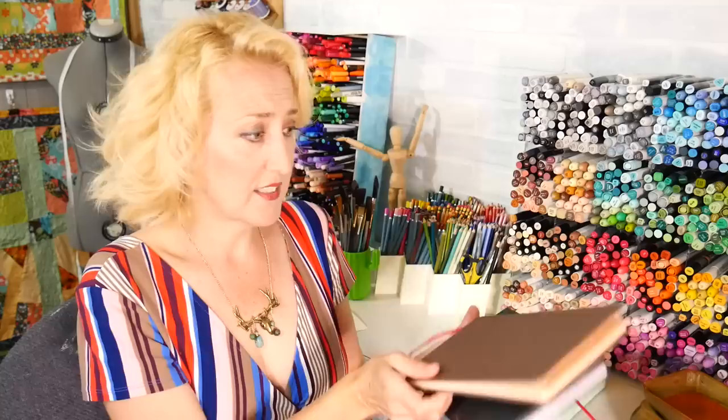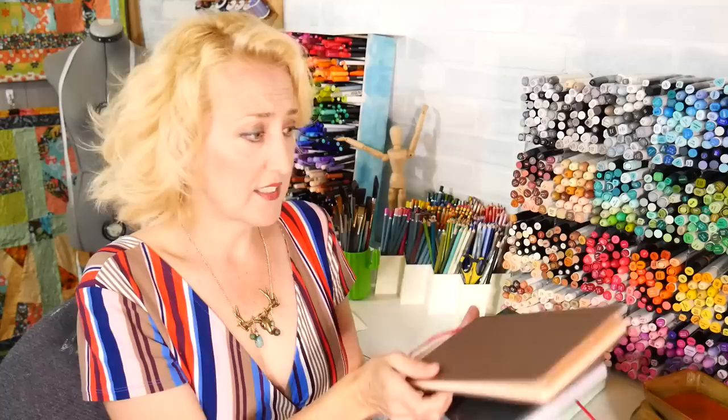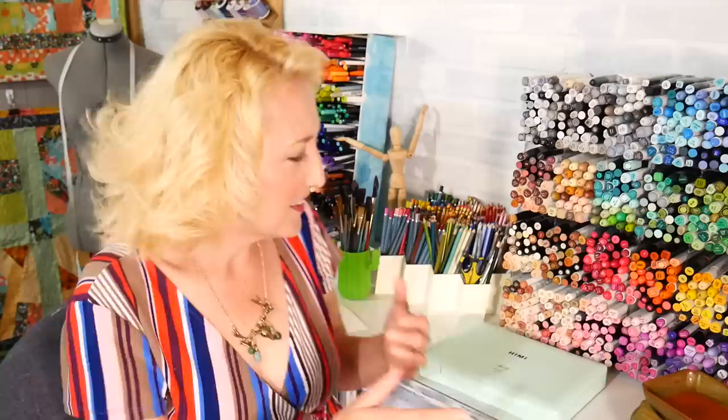I'm also bringing the Hannah Mule toned gray and toned beige sketchbook because I'm bringing some gouache and I want to get some of those pages full. I have so many started sketchbooks with just a few sketches in them. So I'm just going to bring those three — I probably shouldn't even bring that many, but I want to finish some sketchbooks. I have so many in progress because I might want a certain size or certain paper — different papers for different moods and different mediums.